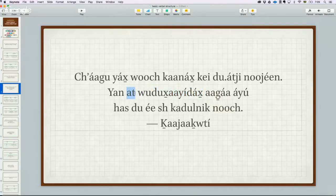So we've got the at, which is built into the verb. This is what we call the fourth person non-human. And in this case, it's just built into the verb. Like when we say adana, he or she is drinking it, we'd say adana, he or she is drinking. Awacha, he or she ate it. Atwucha, he or she ate. Right. So it's another way to sort of remove the object from a verb. Some verbs have that option sort of built in.